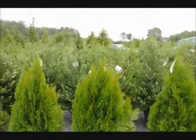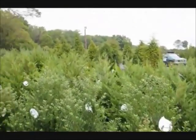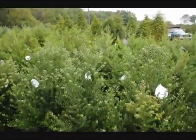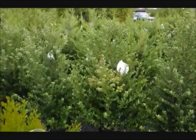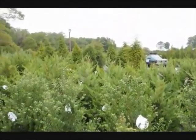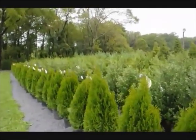Other plants we have here for you to look at today quickly are the Steed's hollies, and in the back of that are some Leland cypresses. Now the Steed's holly is not going to be as big as the emerald green, and the Leland cypress will be much bigger.